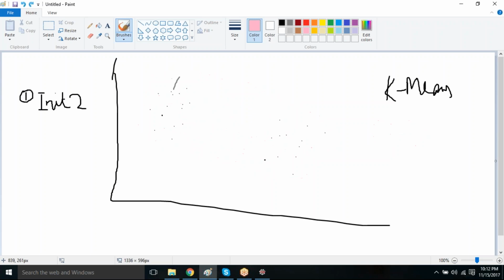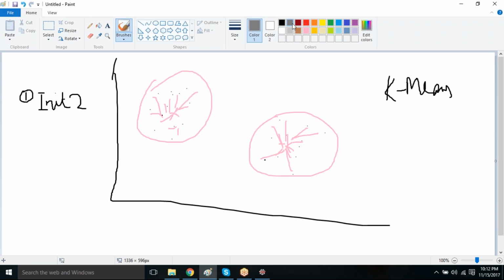But here is a but. If you get the centers perfectly, finally after K-means you will get this kind of cluster. Now these distances are very small, right? So when you add all these things up, the cost will be minimum. So that is what I am trying to tell you: you run this K-means 10 number of times, and at least one time out of 10 they will start from a good place, so that the clustering will be good.